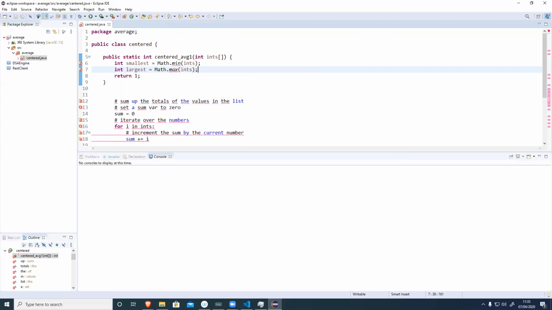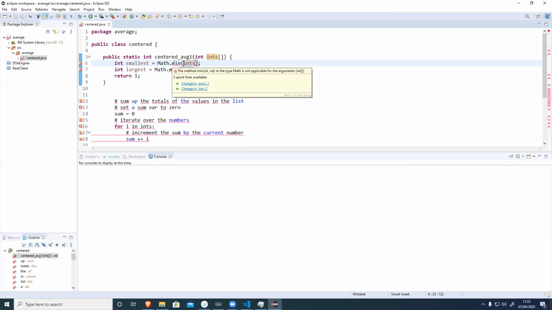That's not very useful. I'm pretty sure there is a Java min and Java max. So it doesn't take in an actual list, which is rather annoying. So we're going to have to figure a way around that. Yeah, so that's not doable in that sense. Let's look at min. What does it take in? Math's not an applicable argument of int, so it can't take in things like that.